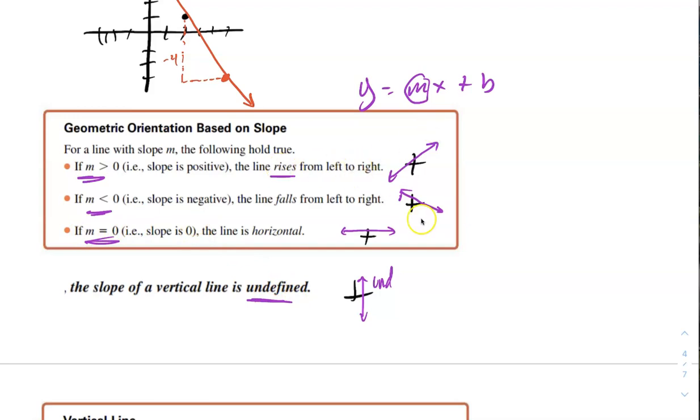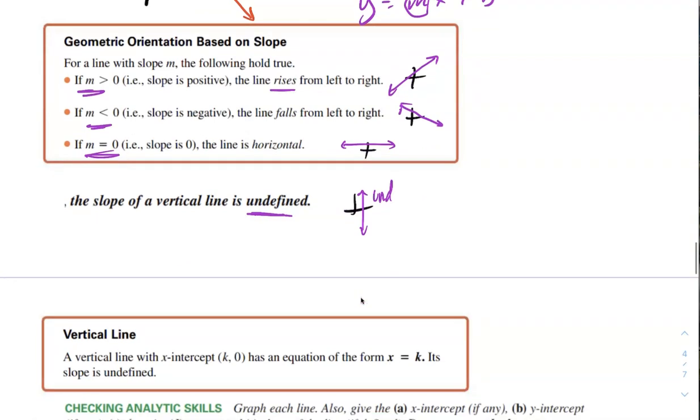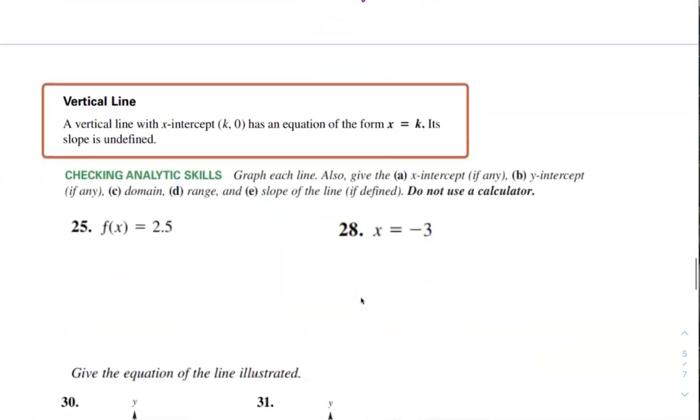So you have a positive slope, a negative slope, a zero slope, and it's all about walking. Walk up a hill, positive slope; walk down a hill, negative slope; walk on a flat surface, zero slope. And if it's undefined, it's like a big wall, you can't walk on it. The way you graph a vertical line is x equals k. For example, x equals 3 makes a vertical line. So you go to 3 on the x-axis and follow the tally mark. Likewise for y equals 1, you go to that point and follow the tally mark.